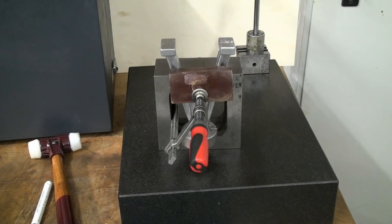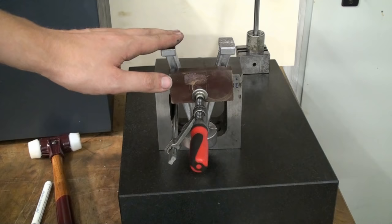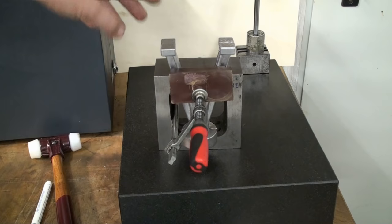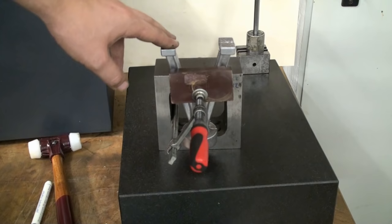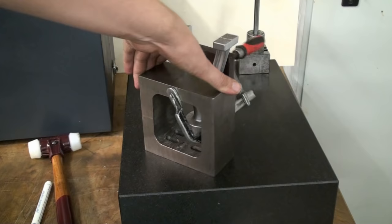This is the second part on building the small one-cylinder steam engine from aluminum castings. In the last part we did the base plate, which was a pretty simple part, and this time we proceed on with the A-frame. I have the A-frame already here on my granite surface plate, and to machine it I clamped it against this box parallel.